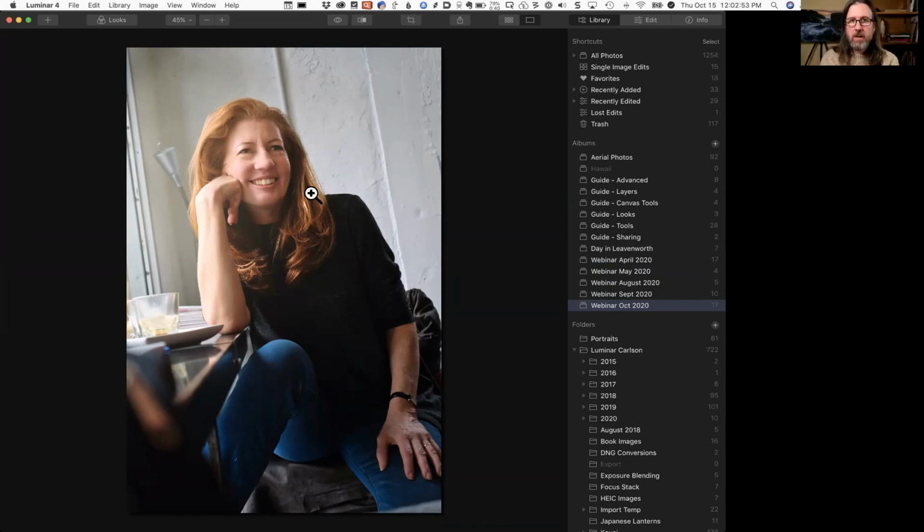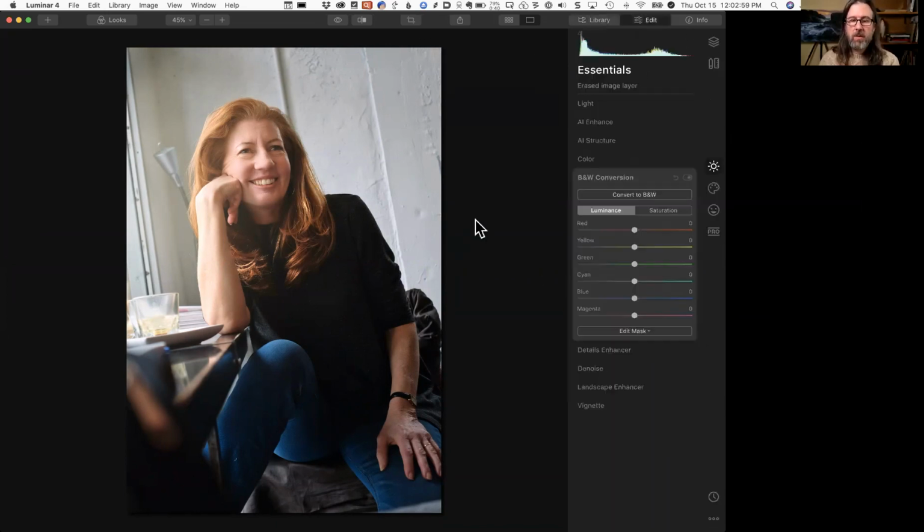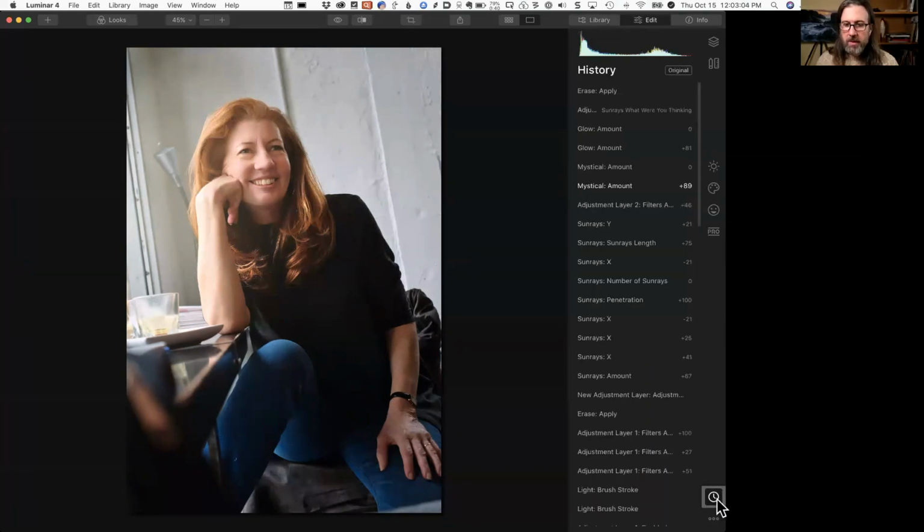It's untouched. It's non-destructive editing. So Luminar has basically just kept a record of all the edits that have been applied to it. So that's where we go back into this history panel. So it knows that at this point I applied a mystical tool to the tune of plus 89, or the sun rays, I positioned it over here.